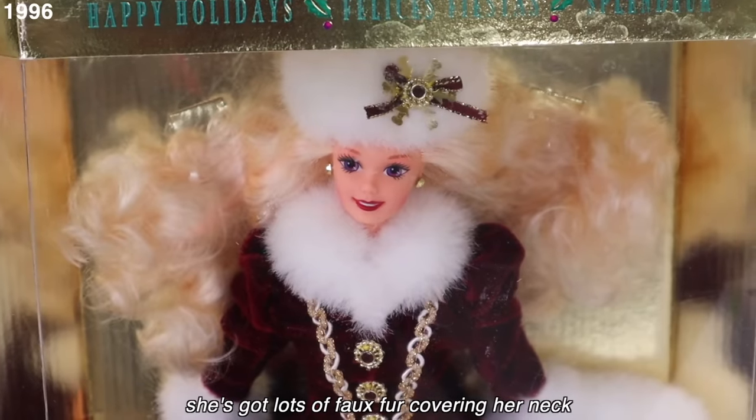2021 — this dress is so beautiful. I feel like it really pops on the deeper skin tone. The chest piece is the most exciting part — it almost looks like armor, which is so interesting. This one's really pretty. 2022 — redheads prepare to be seen! We have a redheaded Barbie. This dress was apparently styled after a poinsettia, a symbol of goodwill and community spirit — I definitely feel like that's in relation to COVID. The dress really does look like a poinsettia with these petal-like details, and the red hair really pops with the green background.